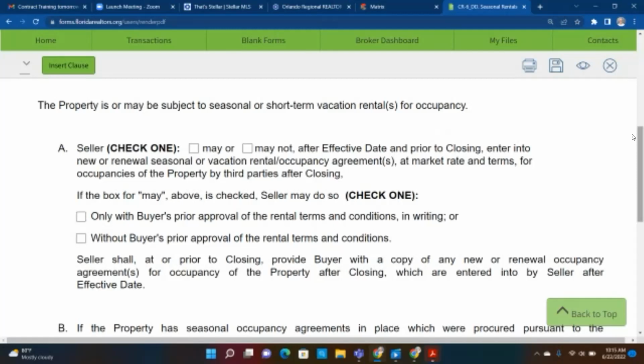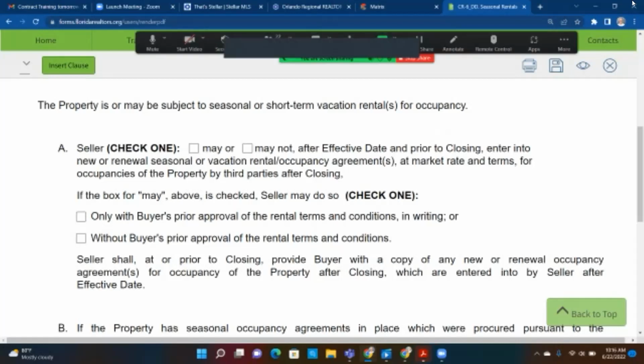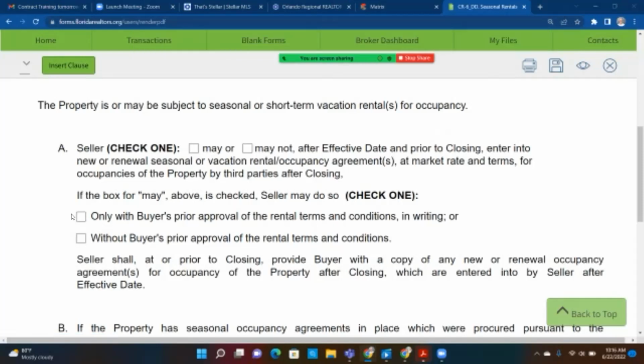Well, we're not to that part yet. This is just, can they continue? They might already have bookings in the future, and most do. But this is saying, okay, we go under contract, just this top portion. We go under contract and maybe it's a finance deal. I'm the seller. I'm like, hey, I don't want to lose any income just in case this buyer can't perform and can't close. I want to keep trying to rent the property. So I want to select that I can.